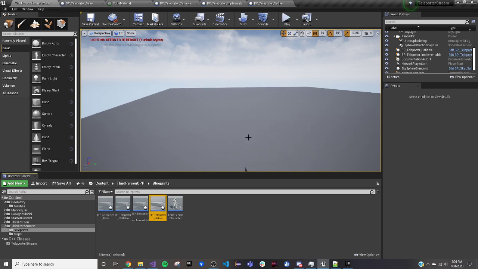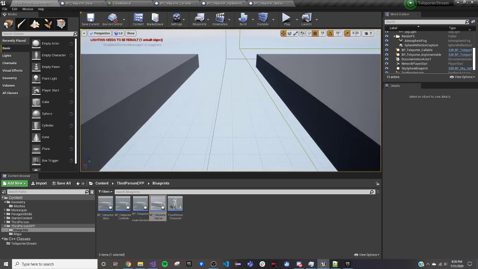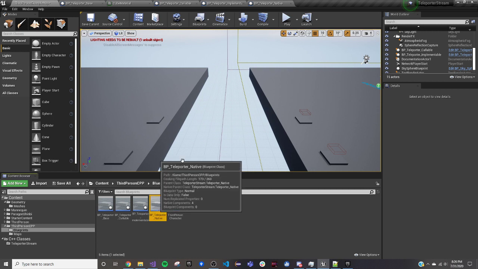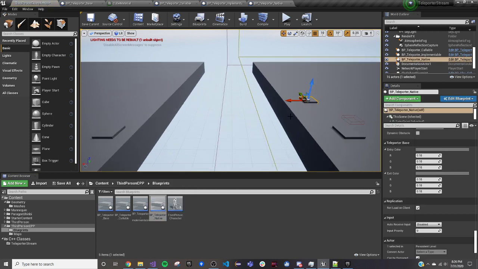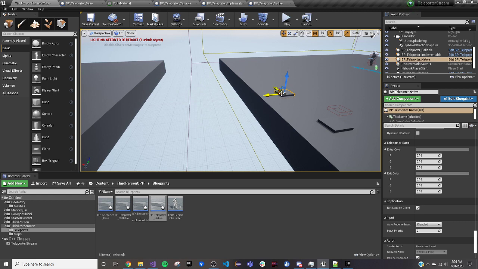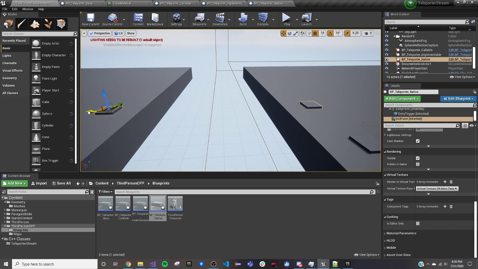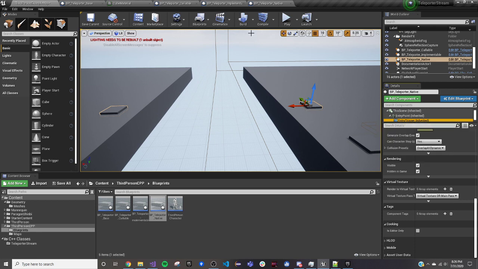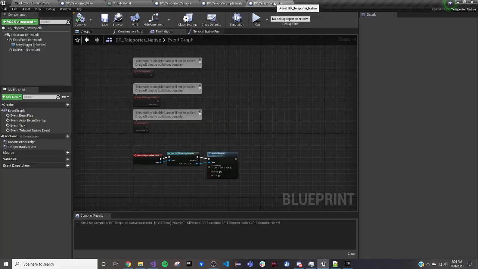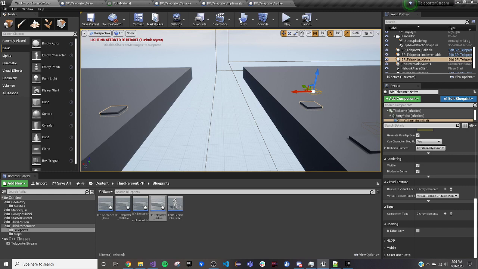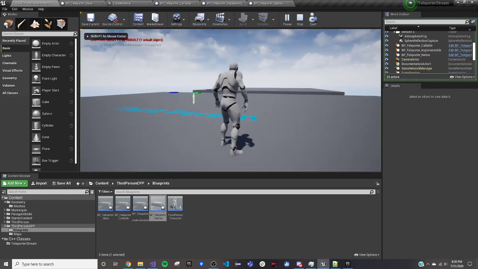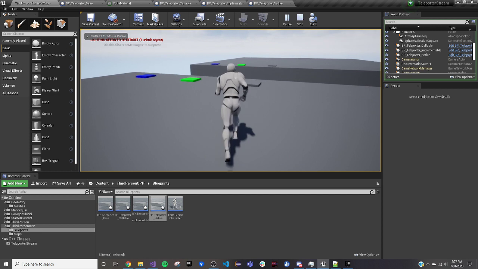But we're going to run into the same problem that we had with the implementable event. Because even though I have it here in my graph, oh, I didn't change the color.